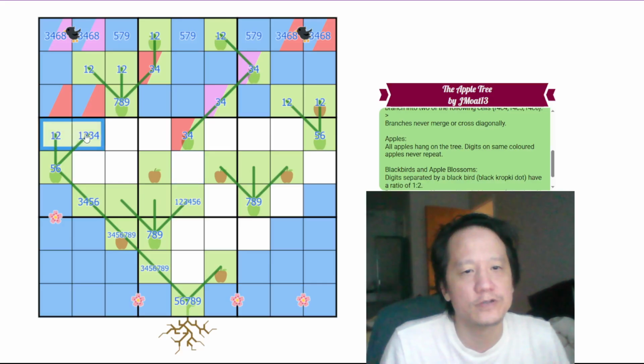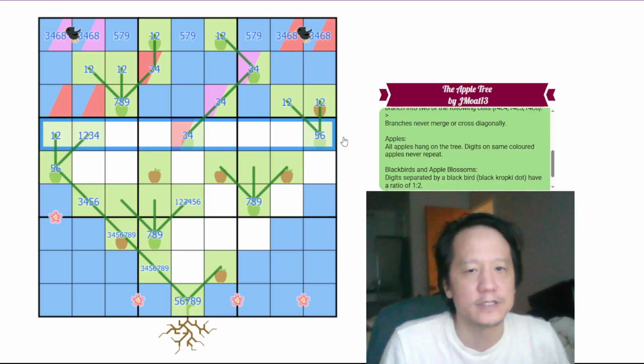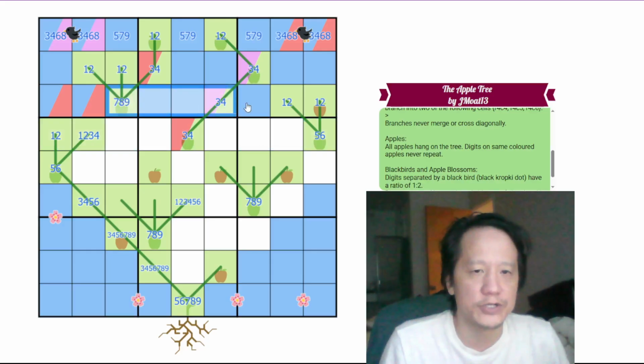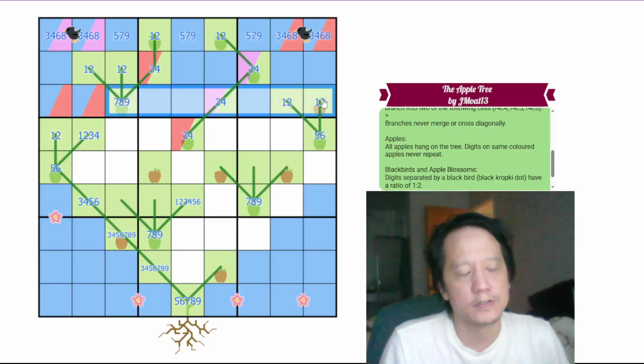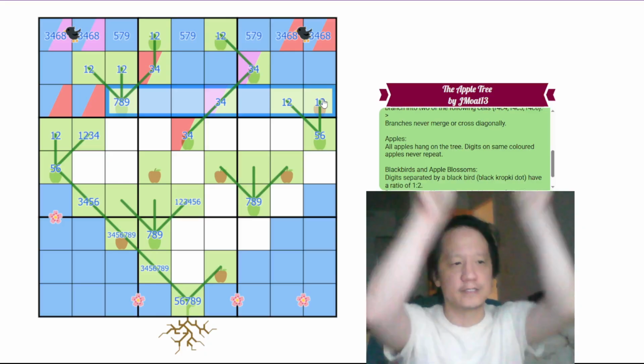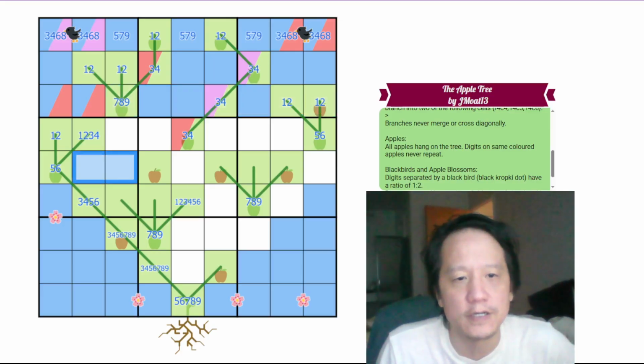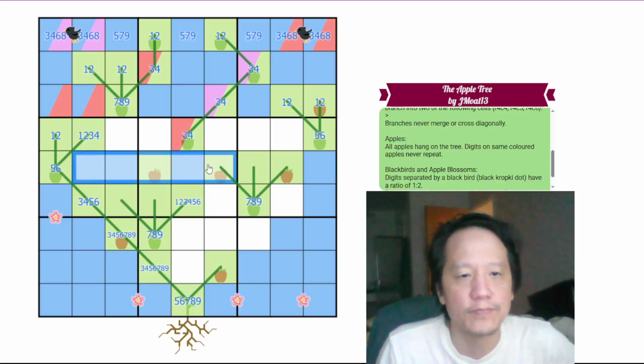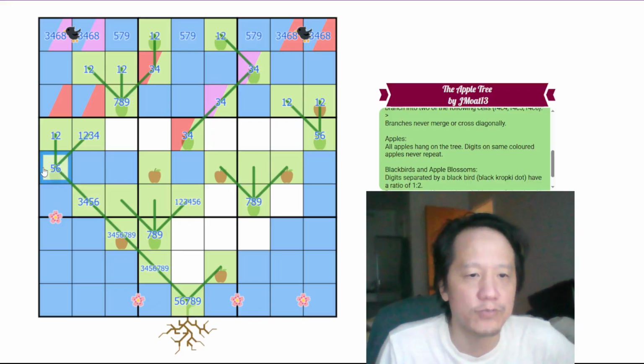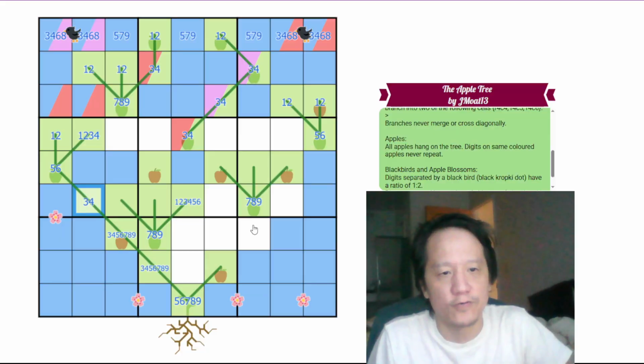Because then we'd have 1, 2, 3, 4 guaranteed, because we have 5, 6, and 1, 2, 3, 4 here. Then it would have another 5, 6, and that would be 6 guaranteed here. And the problem is we can only branch to 4 here. So if we have guaranteed 6, that's guaranteed 6 branches up. So there cannot be any more branches in row 5 because of that. And since we know that, this can only branch up once. So this is 3 or 4.